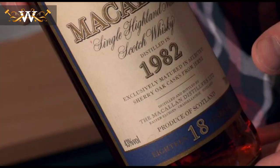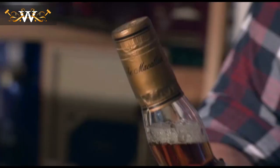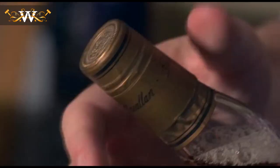But for an eagle-eyed auctioneer like Angus, there are a few telltale signs that the bottle's been refilled. First of all, the capsule looks pretty shoddy — it looks like it's been reworked to some extent. That's a really telltale sign because normally on capsules, they should be very tight, very clean.